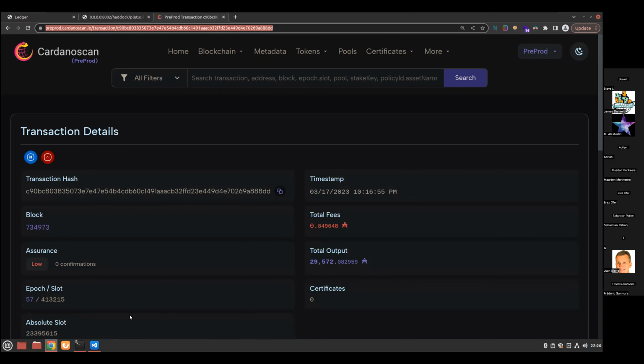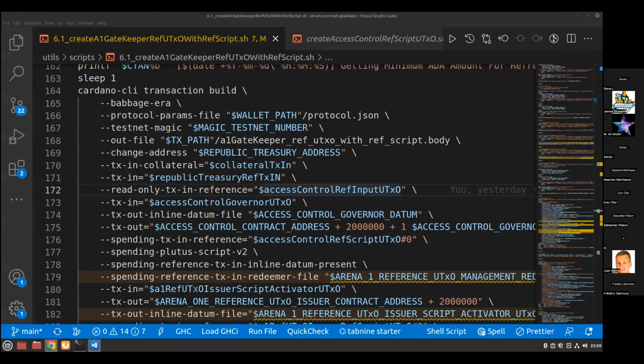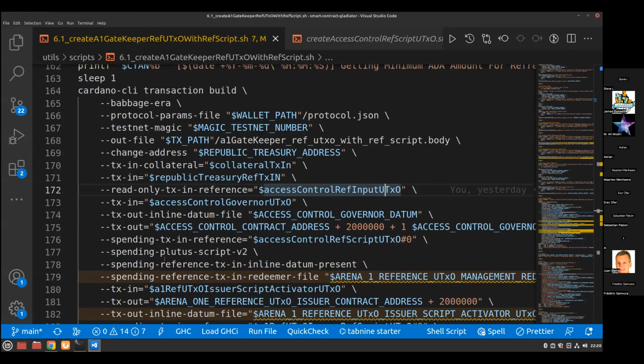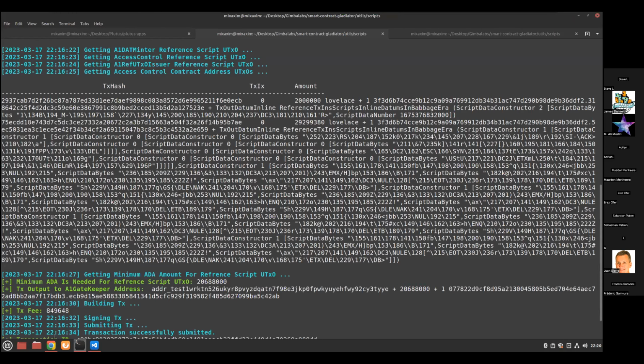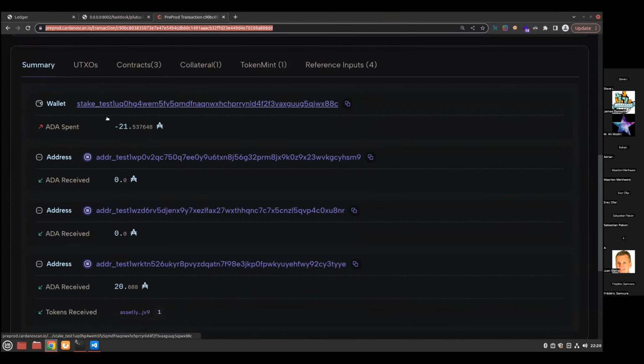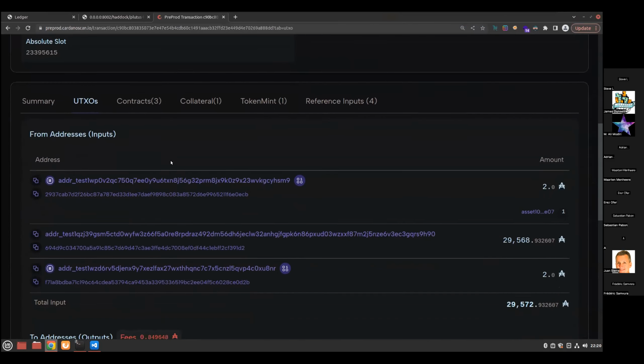So this is what happened here. This is what the script did. Let's look at what exactly happened. You see that we have the summary, and the summary doesn't help us with UTXOs.